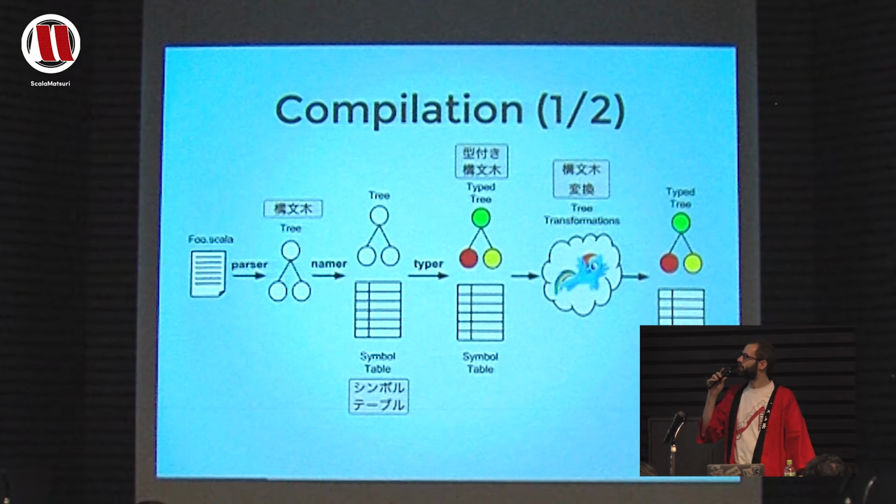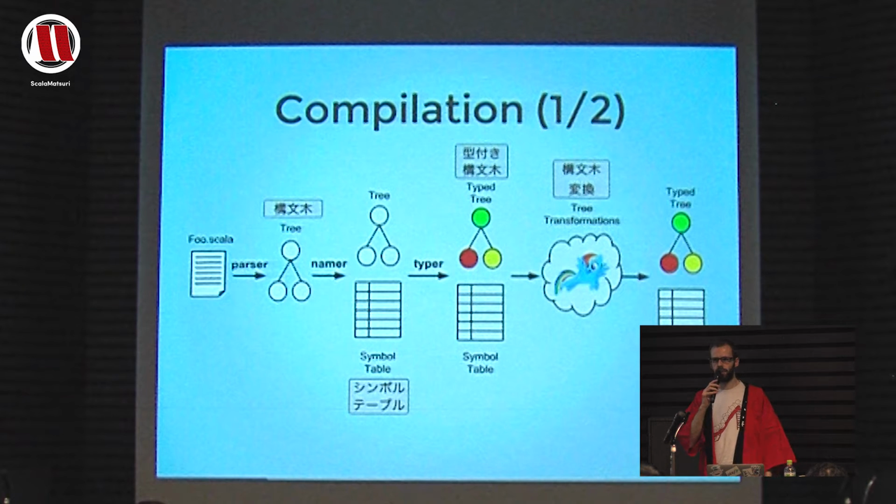So what can we do with this information about phases? One thing that we can try and gain some insight into is why my compilation is slow. If you type scalac -verbose, then it prints out loads and loads of stuff. But if you just filter that with grep to this pattern, then you can see how long the compiler spent in each phase of compilation. So that might give you a clue as to why your particular project is compiling slowly.